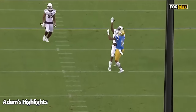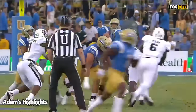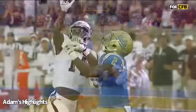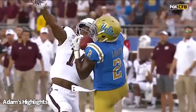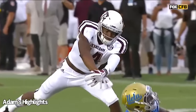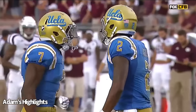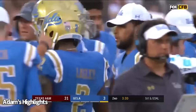A couple of flags out. This is going to be pass interference — number 14 of the defense. Penalty's declined. The result of the play is a first down. They find some sort of success — it started with the run game, they get the first down, and then a big heavy play-action bang from Josh Rosen, able to get the ball down behind the defense. Laszler comes down with it — a 54-yard reception. First and goal at the two-yard line for UCLA.